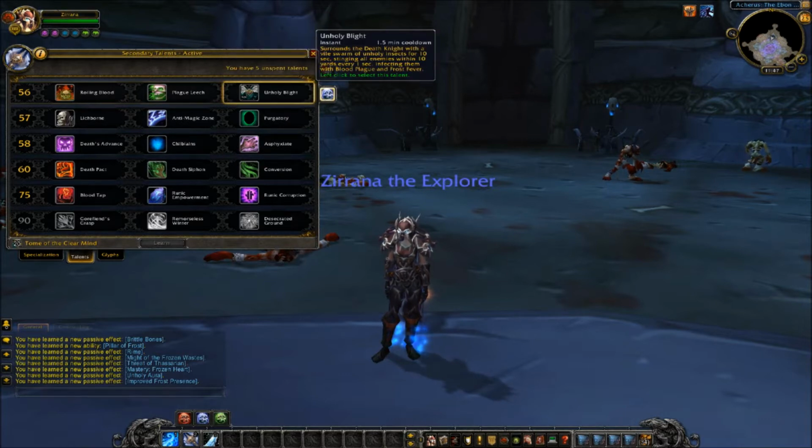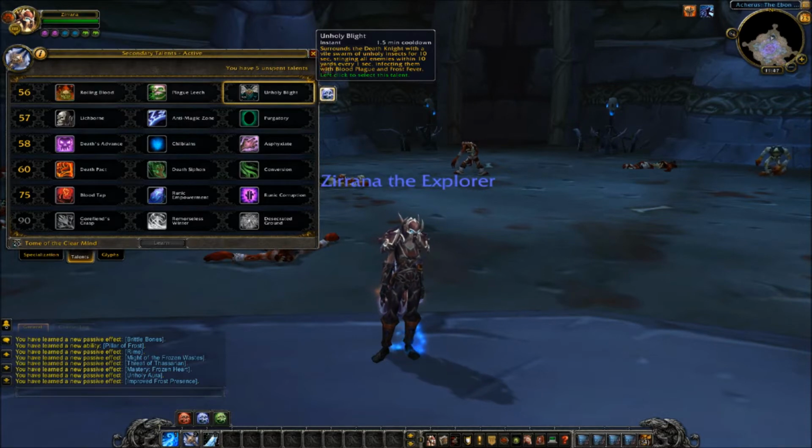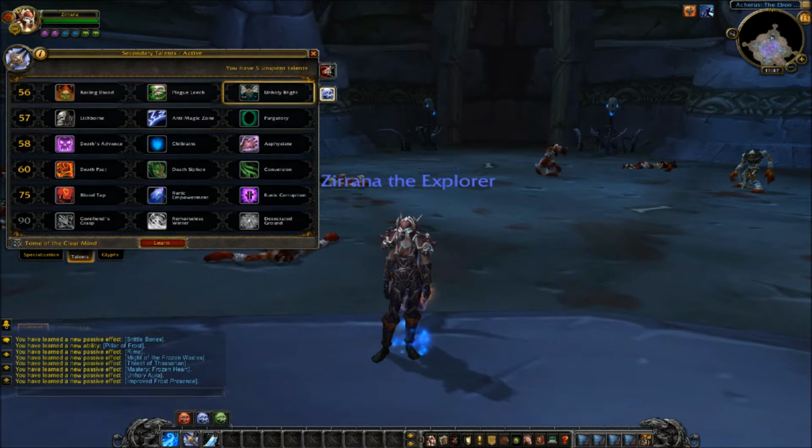And then Unholy Blight surrounds the Death Knight with a vile swarm of unholy insects for 10 seconds, stinging all enemies within 10 yards every 1 second, infecting them with Blood Plague and Frost Fever. Now personally, I like the sound of that. Level 57, you'll get Lichborn, Anti-Magic Zone, and Purgatory.